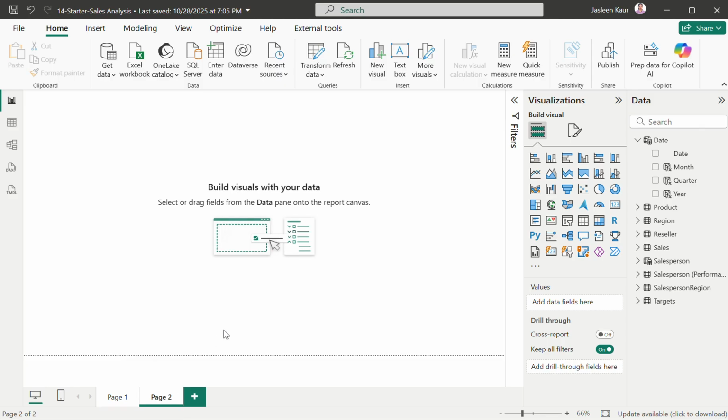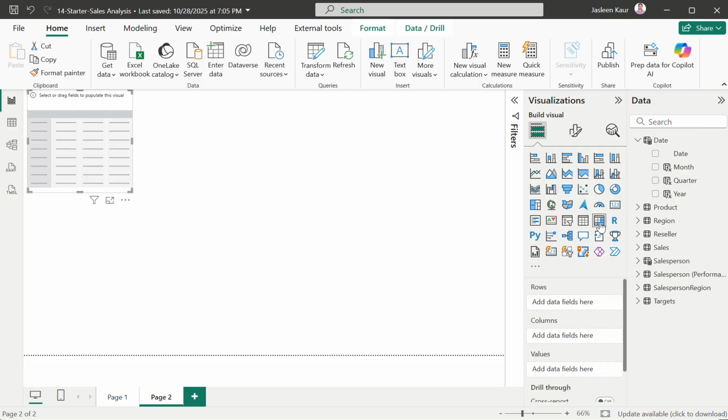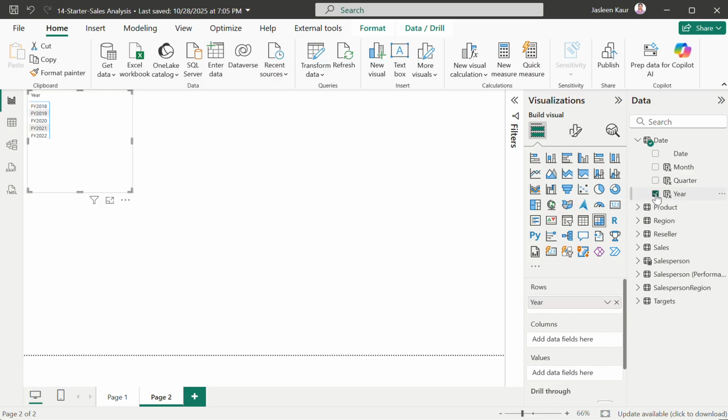And within the new page, select the matrix visualization from the visualization pane on the right, which is this one. And once selected, now you need to drag year and month fields into the row area. So let's first select the year field.